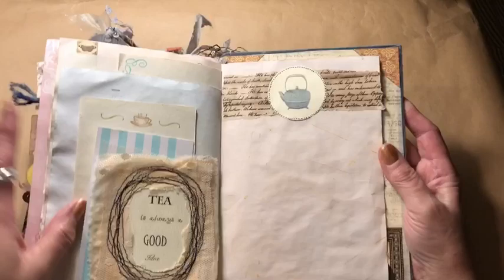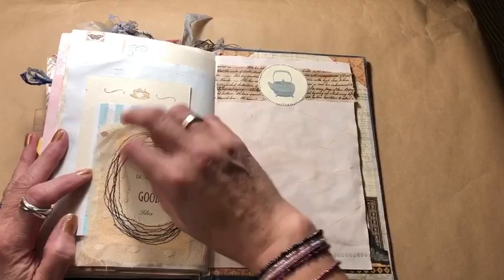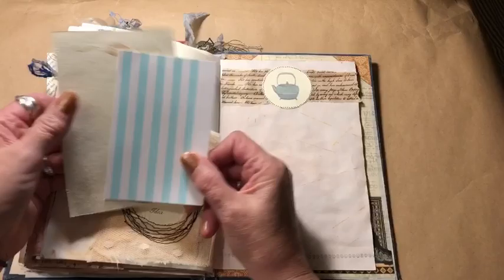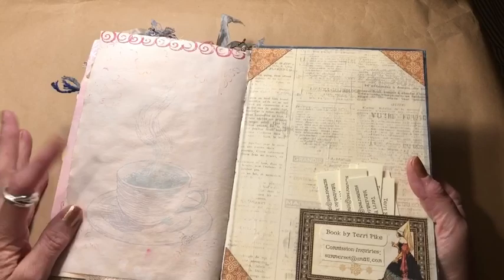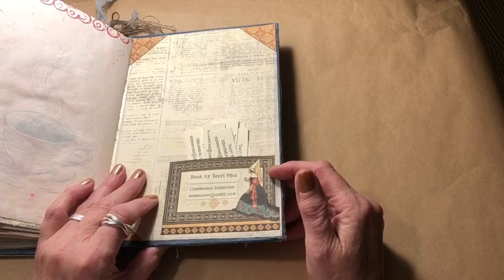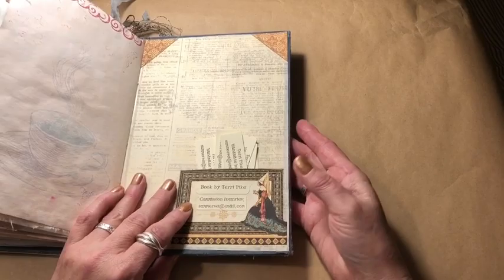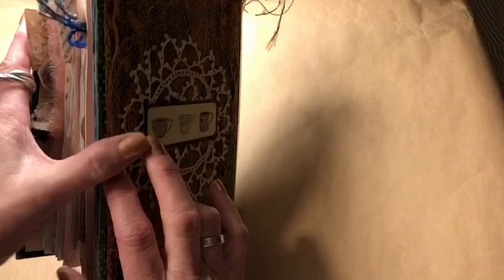This I printed on cardstock and then sewed around it, and this is some English tulle and some muslin — so that whole card thing is a pocket, with more writing paper. The last page is pretty blank, but in exchange for giving them this book free of charge, we agreed I would be able to do a little self-promotion at the end of the book. It's got my name and contact info, and they can take one of these slips if they want to commission a book. So it was a win-win — the customers can feel like they're really participating, and I'll hopefully get some sales from it.